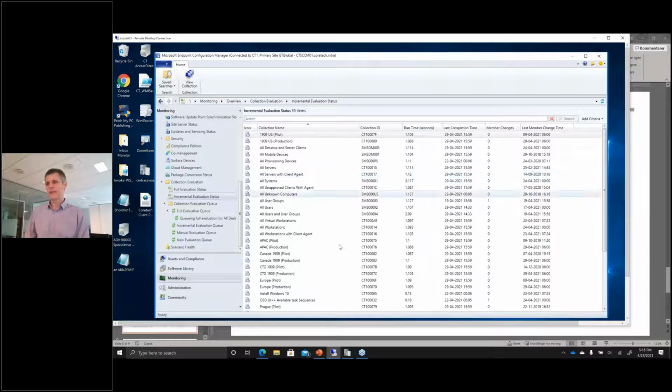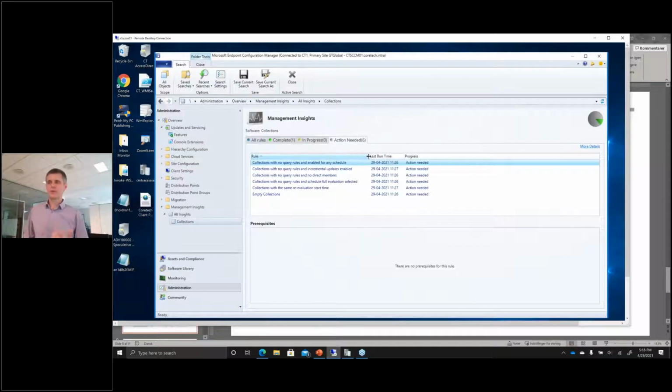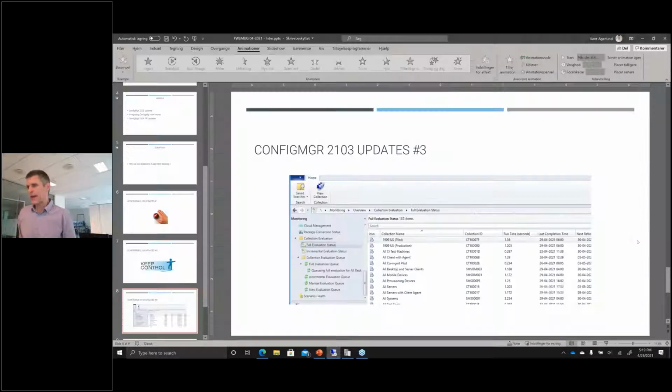And that's why I'm adding in the management insight rules in here, because they are telling us exactly what we should be doing. And the cool thing here is, what you do in here will have an impact more or less immediately on performance. Obviously, not if it's just a single collection, but typically what I see in here in a mature environment, we can easily have hundreds of collections in here, where schedule is enabled, but there's no rule and so on and so forth. That's why everything related to collections and related to performance, I'm a fan.